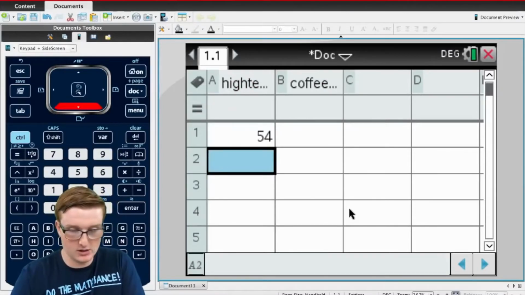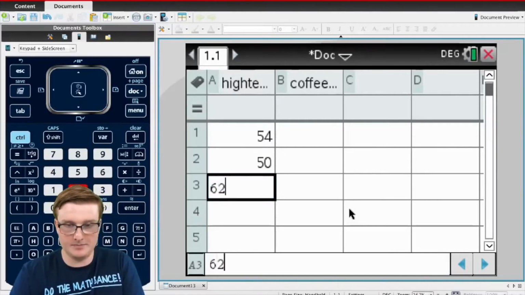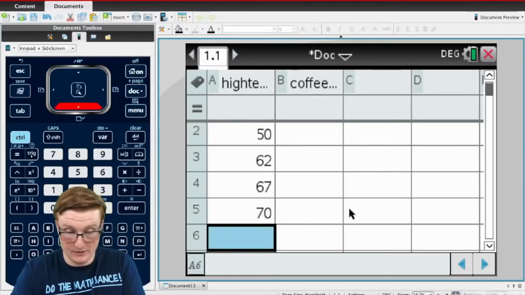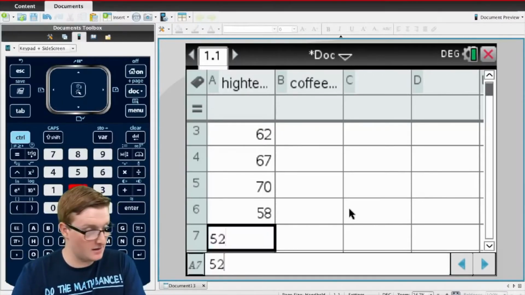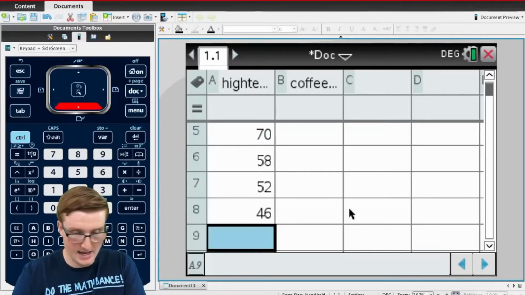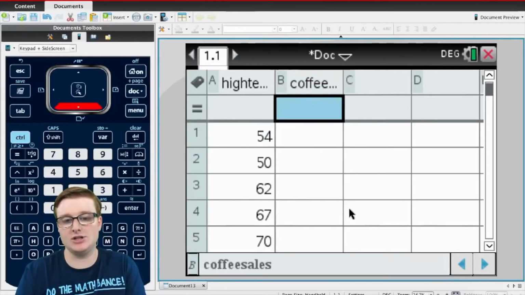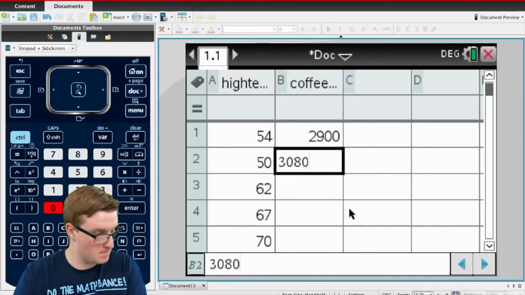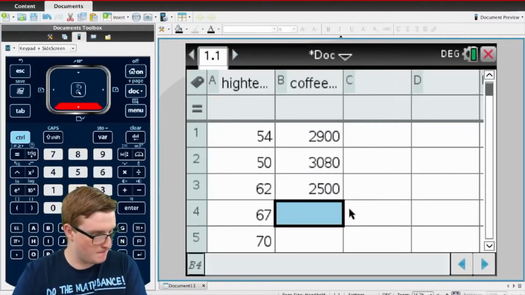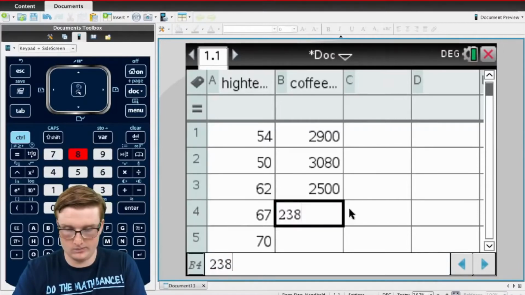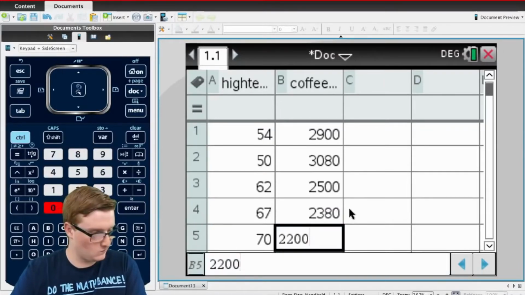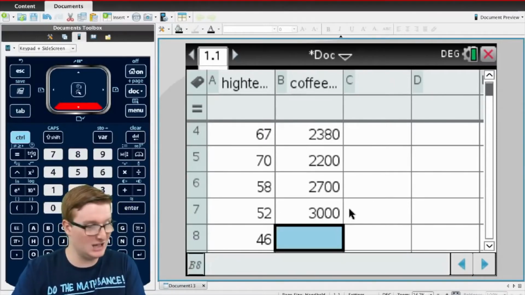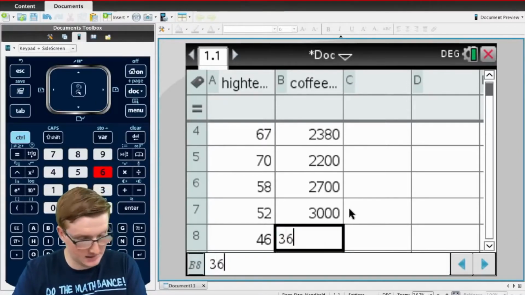So I'm just going to type all these in. You could skip this if you really want to, because this is a little boring. But if you want to watch me, by all means, follow along. I'm just typing in all these values from my table here. Those are the high temperatures, and the coffee sales are these numbers here. I hope that I typed all these in correctly because I'm really not looking.